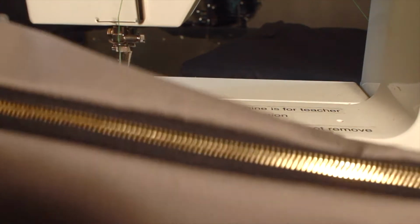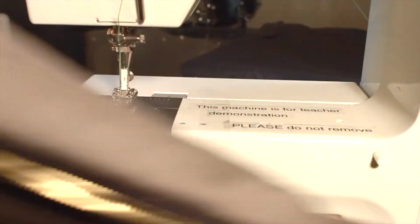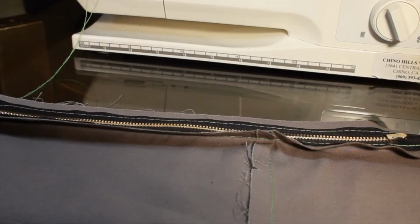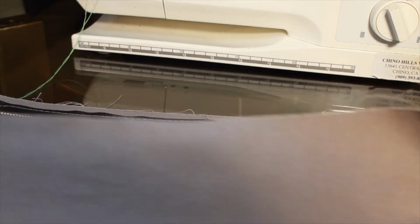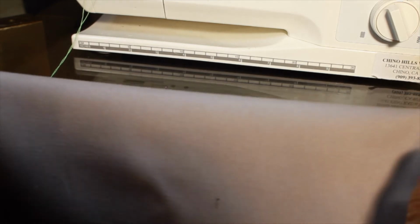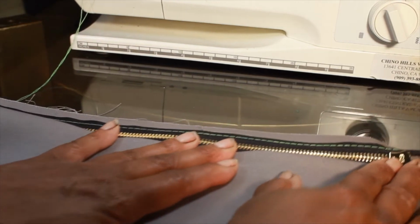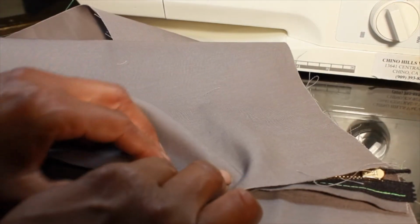Believe it or not, it's quite simple. We're going to do the same stitch on the very same line. So with your piece on the table, take your lining fabric and place it with the wrong side facing the wrong side of our zipper. Notice that. And then you just flip it over and sew on the exact same sewing line.